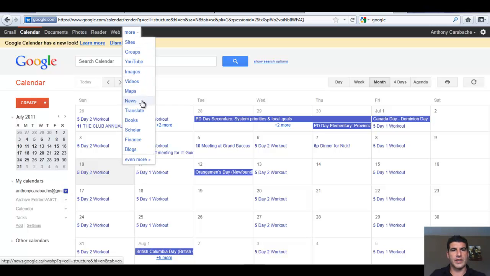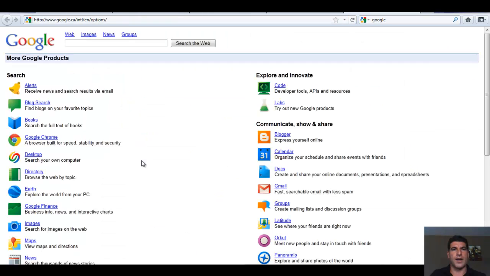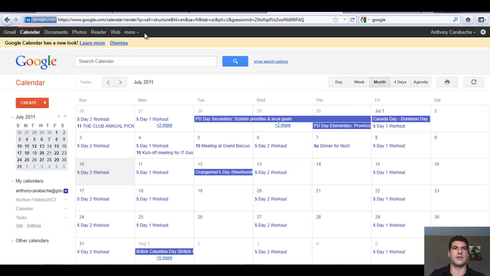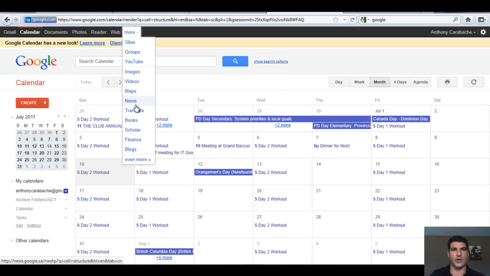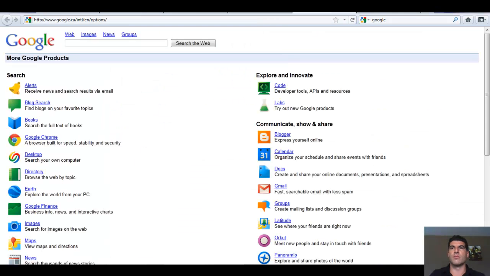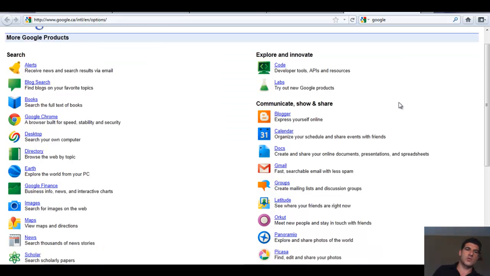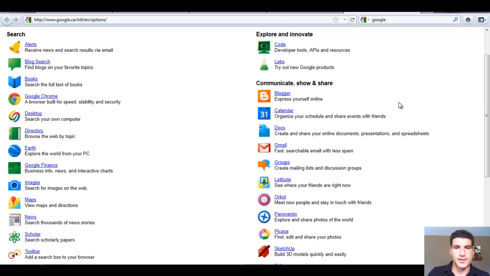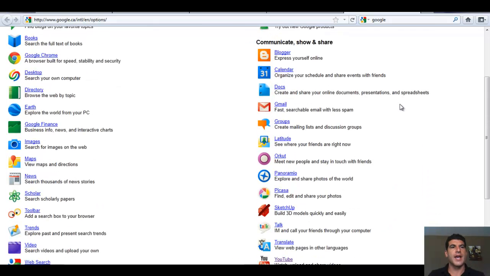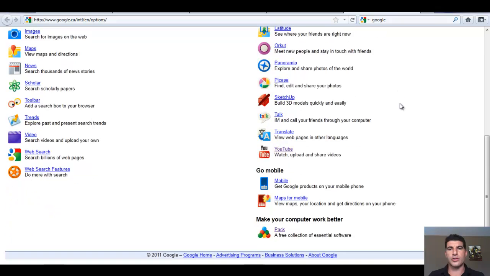So besides Google Calendar, if I click on even more, which is what I just did, let me just show you what I just did. Let me scroll back here. So I went to more, and we talked about Translate. We talked about Scholar and blogs. When you click on even more, it opens up their entire arsenal of tools. And this is your task here: to pick one of these tools and to explore it.